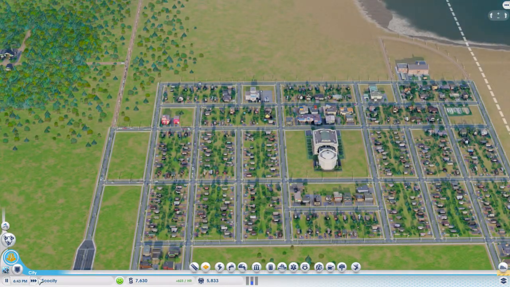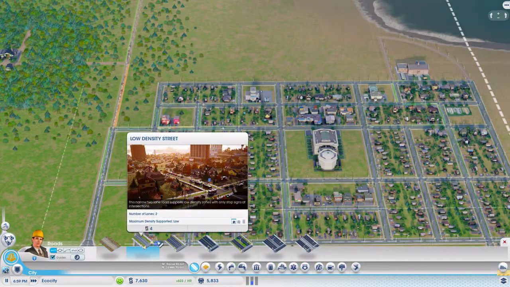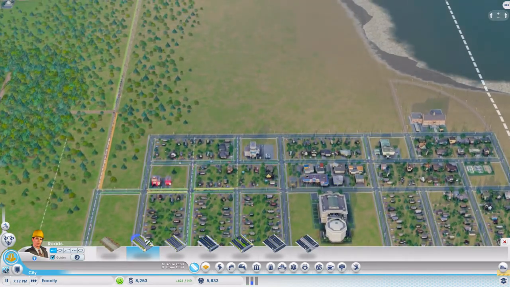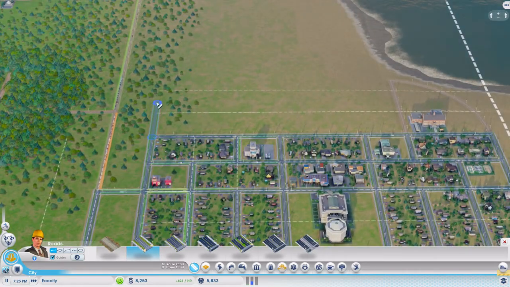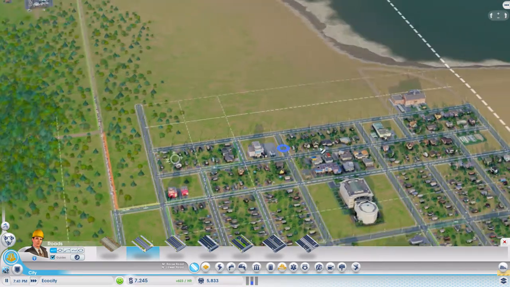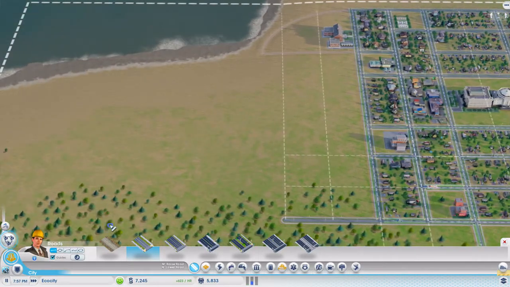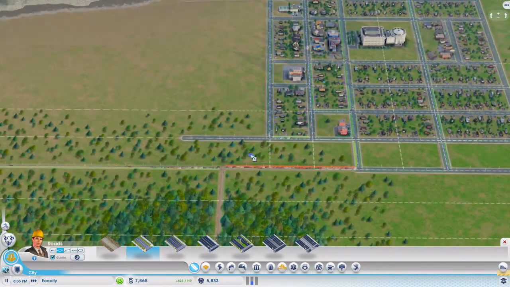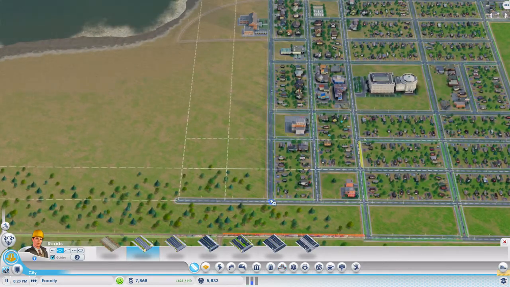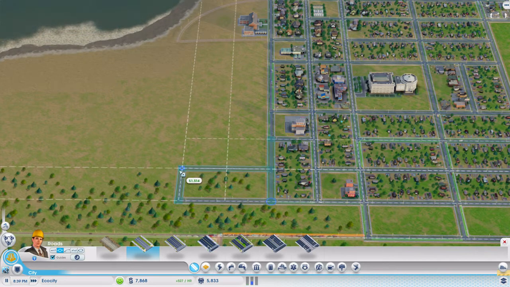It might be time to edit our city. And we'll go for the low density roads. They're only £2 extra. Or 2 simoleons extra, sorry. And I mean, are we going to follow the same layout here? I honestly don't know what we should do.